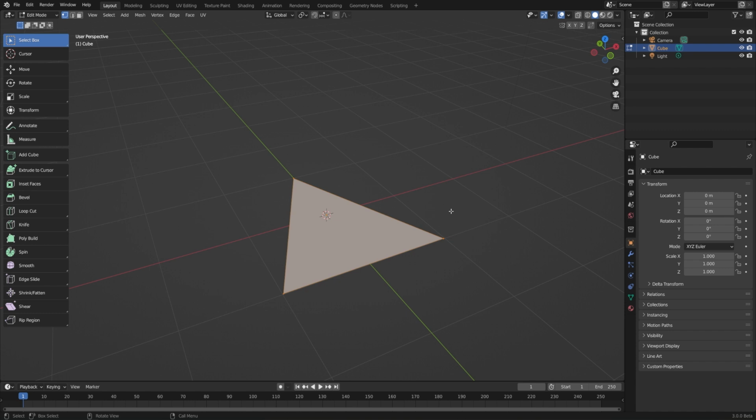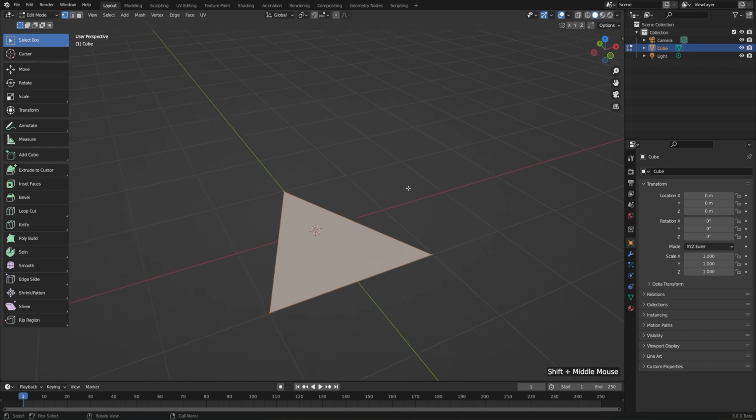But I wanted to show you this right out of the gate because technically you can make any shape in 3D by just creating new vertices and then connecting them. Now there are a couple things about using the fill tool that kind of trip people up at the beginning. So I want to show you what can happen and how to avoid those types of scenarios. But for that, I need to get back to our default cube here.